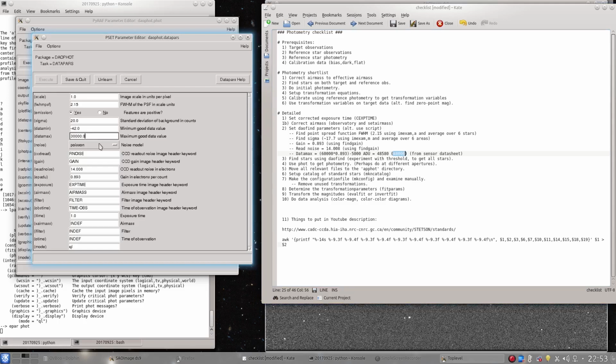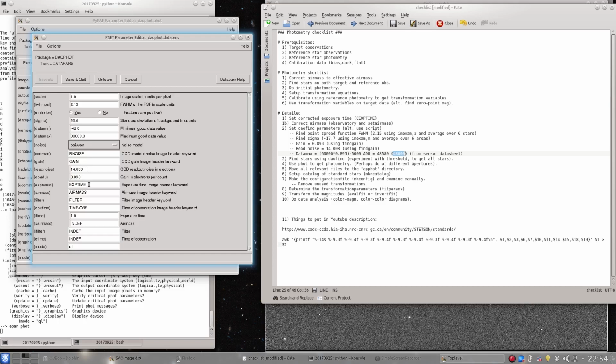Then you set the noise model, it should be Poisson. Then you can set the readout noise image keyword. I've put it in. Only use those if you have put in read noise and gain in your header. But you also need to put in the numbers, so I'm not sure why you can actually do that. Nevertheless, 14.008 and 0.893.